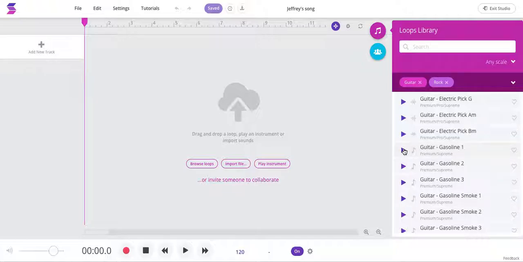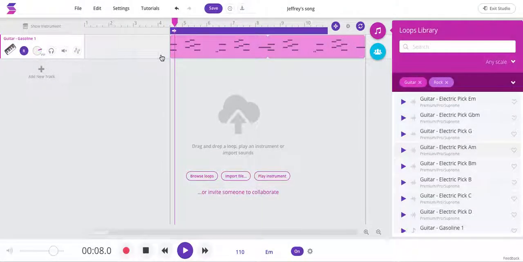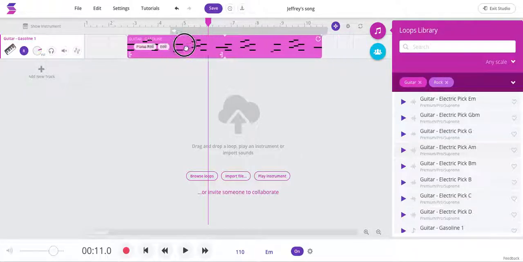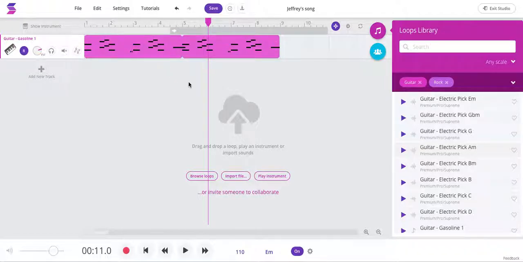Okay, so once you find one you like, all you do is grab and drag. Now see this gray square? That's going to create a track where it says add new track. So wherever I drop this, see it started there and it actually plays it. So it started playing it right away. Now in the tutorial video, it talked about this cycle mode, which is like a repeat mode. So we're going to turn that off because we don't need to listen to it. And we want this to start at the very beginning. So I'm just going to click right here and drag it to the left, just like you would drag an icon on your desktop.